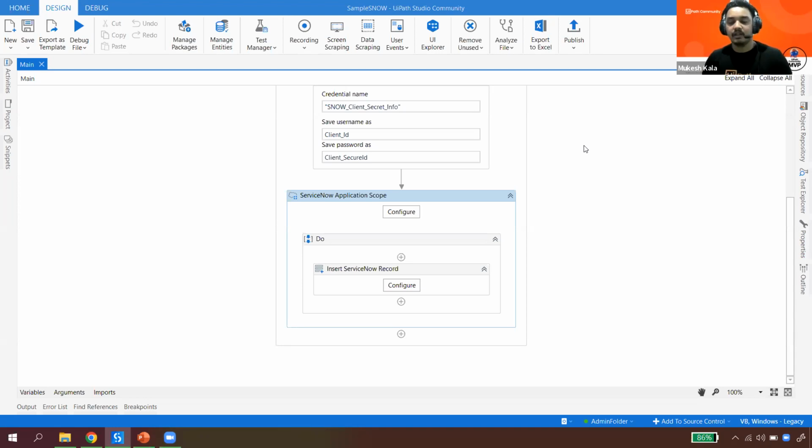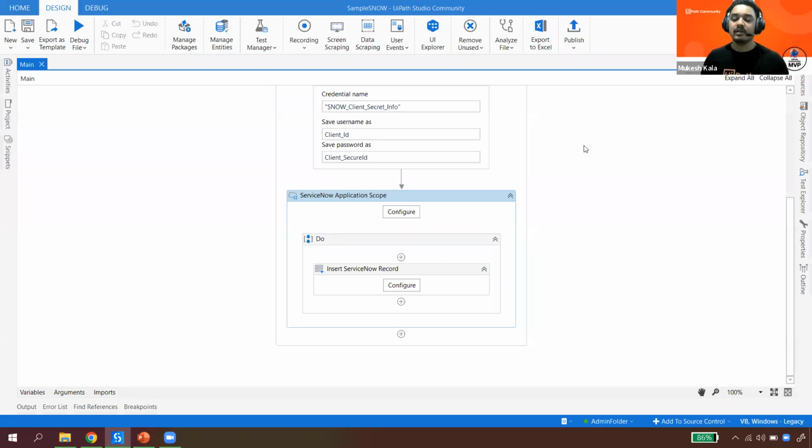Sometimes because of the security, because of the infrastructure you are dealing with, people might not provide you the information from the production support. So if you are planning to implement this at the enterprise level, first speak to the ServiceNow admin of your company and ask them if they are willing to provide you the client ID, the client secret ID, and will they allow UiPath to create an incident?